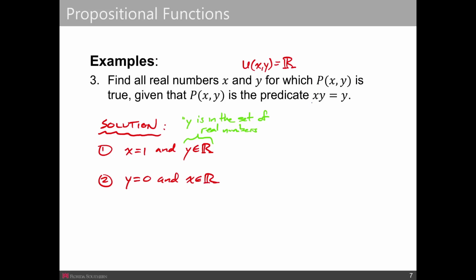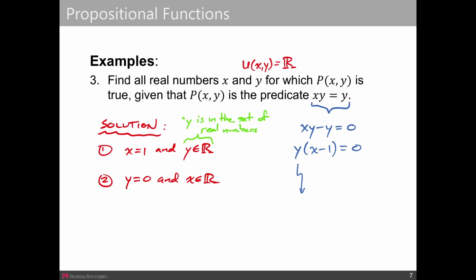I'm going to argue that we could just take this equation and solve it for x and y. What if we were to move the y to the left side? We could subtract y from both sides, and the equation becomes x times y minus y equals 0. And then if we pull a y out of those left terms, that becomes y times x minus y times 1 equals 0. So here is why I arrived at the two solutions I did.